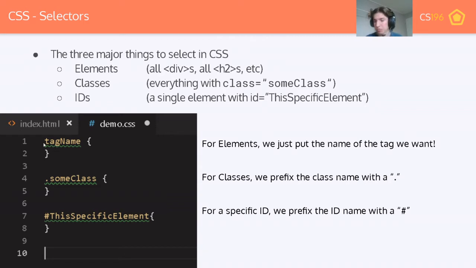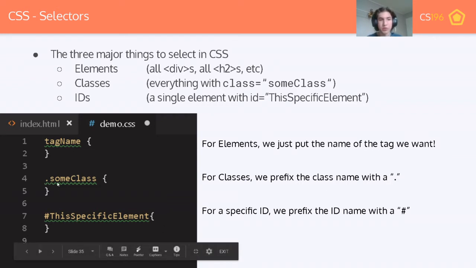So div, h2, nothing fancy about it. You just type the tag that you want right there. No angle brackets, nothing. For classes, we prefix the class name with a period. So you have dot some class, and then you'd write all of the attributes you want to edit in there. And then finally, for IDs, you prefix it with a pound sign, hashtag, whatever you want to call it.